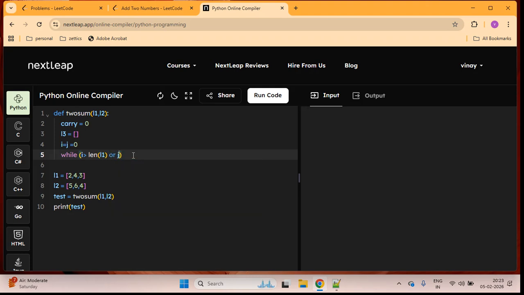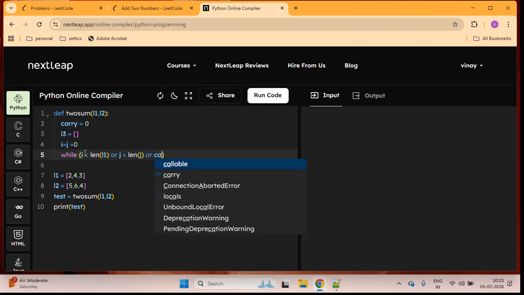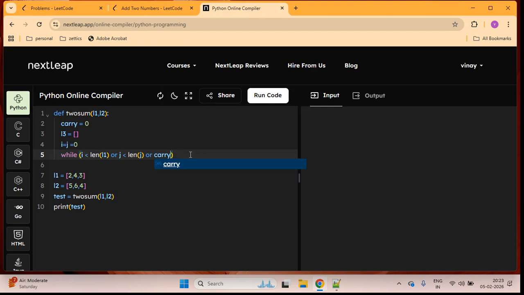I'm giving an OR operation, you will see why I'm doing the same. My mistake, it should be less than, till then only it will continue. Length of L2 for j, or carry. If any of them is true, then it should enter this loop.